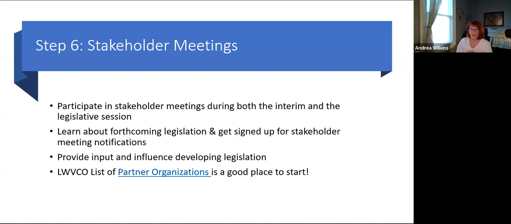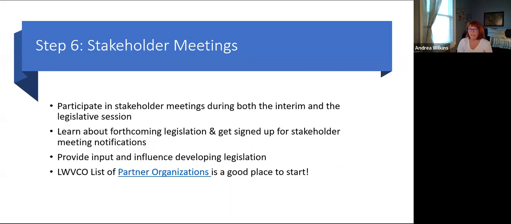areas where groups are exploring the need for forthcoming legislation. You can help provide input on developing legislation in some instances. So it can be just a great way to become really immersed in your issue area and to have a bigger impact, a very action-oriented impact. And I've mentioned a couple of times that LAC can be a heavy lift.